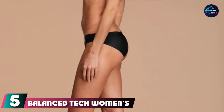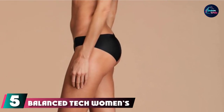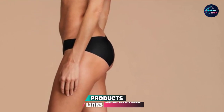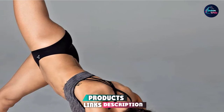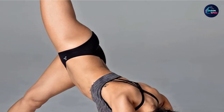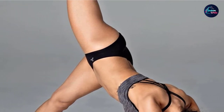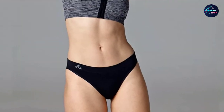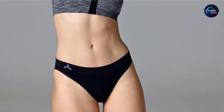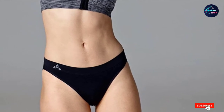The number five position is held by Balanced Tech Women's Seamless Bikini Panties. Working out doesn't always have to mean damp panties. These moisture-wicking undies are great for high-performance activities and exercise classes, designed specifically to be odor-resistant and to absorb moisture. So if hitting the showers immediately isn't an option, you'll still feel fresh. Completely tagless and seamless, they won't leave a trace underneath your tightest pants. They come in packs of three and a huge variety of both bright and neutral colors.